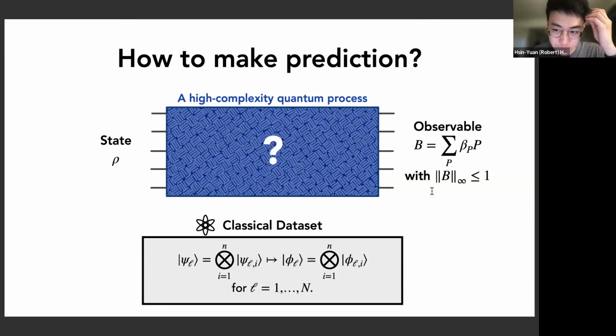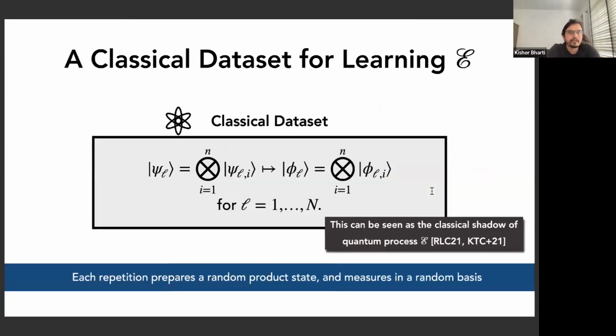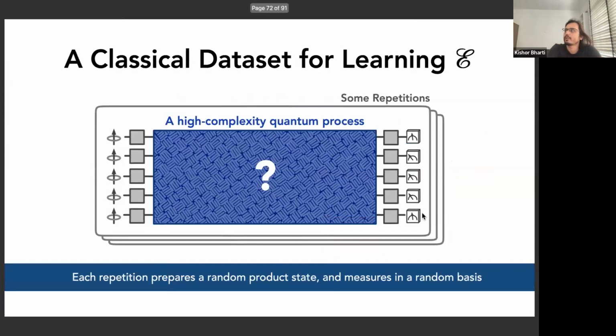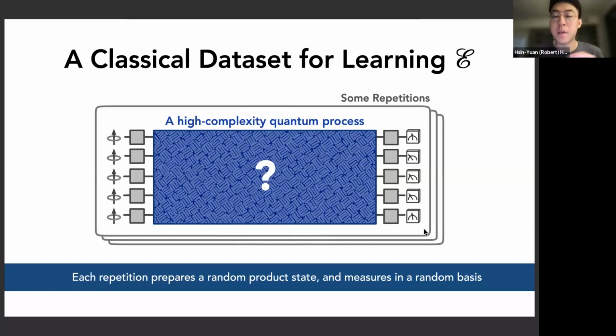Yes. And in the average case. And so basically you are saying that you would like to just add one extra layer of random unitaries at the end, and basically use it to learn the. So do you actually send the evolved state through the quantum process? So basically you assume that you have copies of the evolved state and you have copies of the input state, right? So the input states are just chosen randomly. They're just random product states. And then after evolution, we just measure in the random basis.